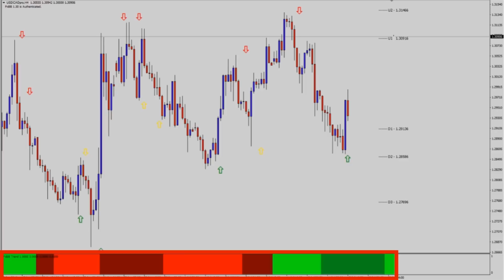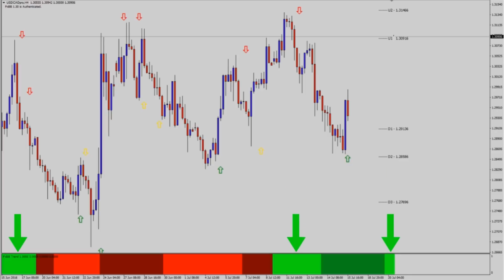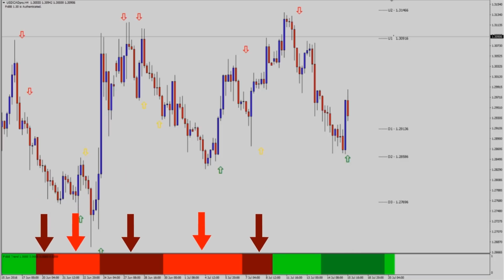This is why we have different grades. We have a very strong green, which means that our averages are getting very, very wide, very far apart, and they're moving very quickly. And then we have a darker green, and this just means that they're not quite picking up that steam yet, but we're still looking at a buy. And then the same goes for the sell. Again, the key here is we're using multiple averages, and we're using them across multiple time frames.